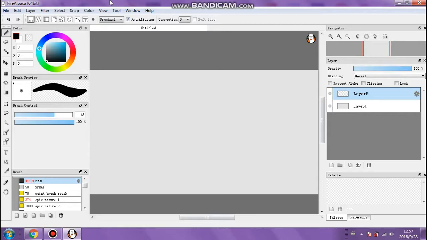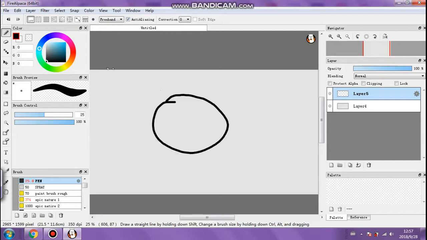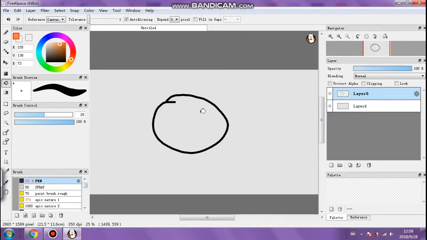Now I want to mention something, okay? I just showed you that if I use the pen or brush tool up here, and we've got a pen head selected, if I draw a shape, let's say, and then I want to color it in, we choose another color, go down to the bucket, and then I can just color it like that, right? Okay. But sometimes you're going to have issues. Okay, for example, let me have a look here, and I'll find what I want to say to you.